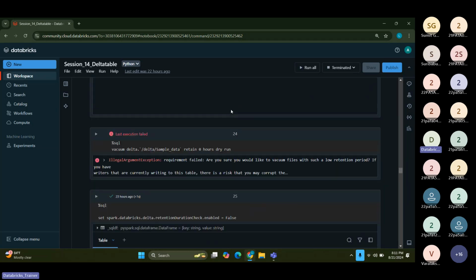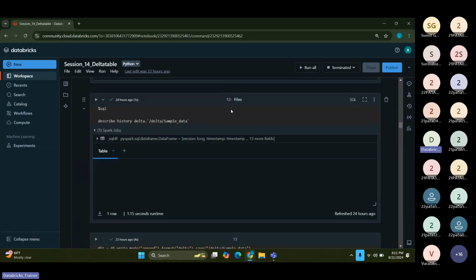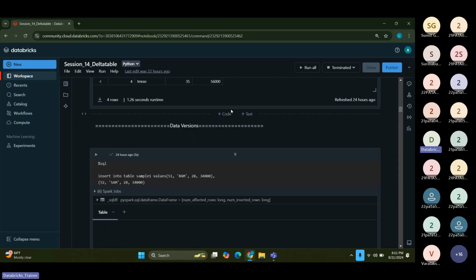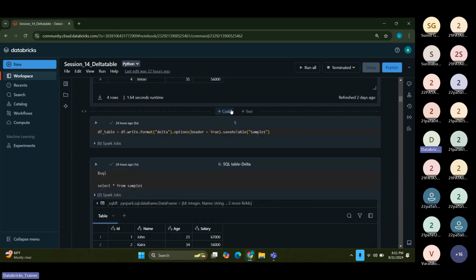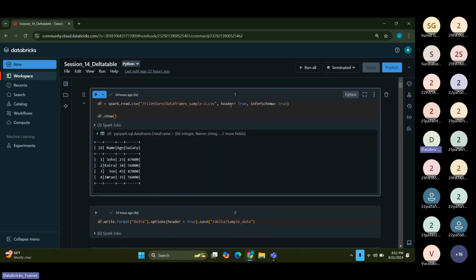So yesterday, what are all the things we discussed? We discussed creating delta tables, and we also discussed the difference between a delta table and a data lake table, right? We have a storage account, and from that storage account we can read the data by mounting it to our Databricks. We can do that, but there is one more concept called delta table.